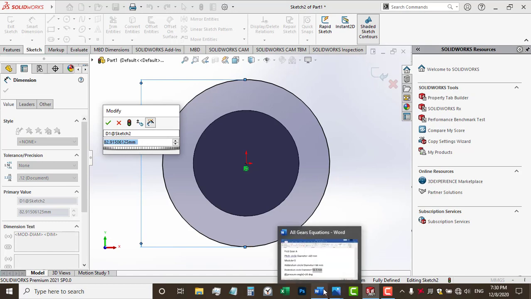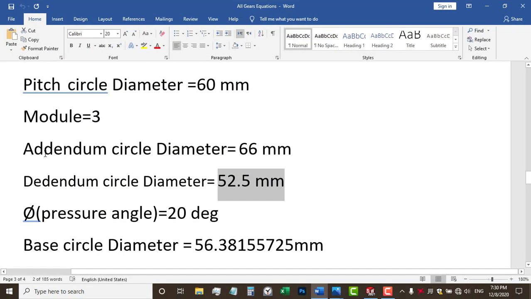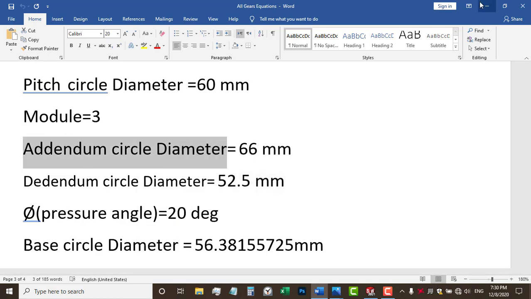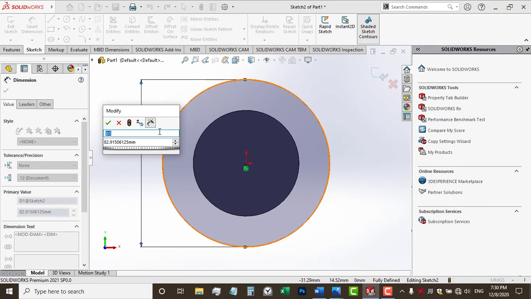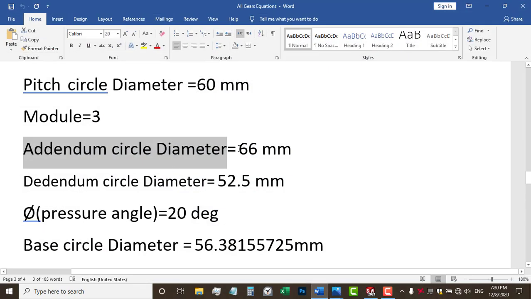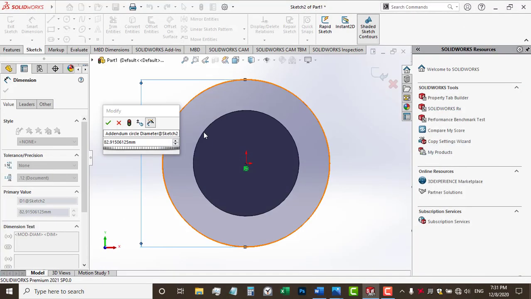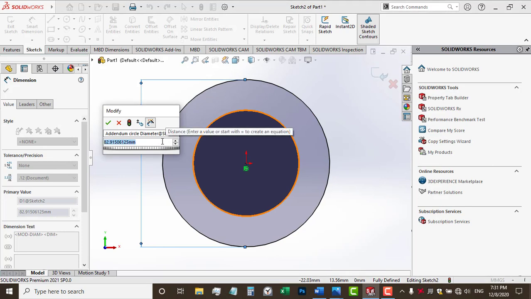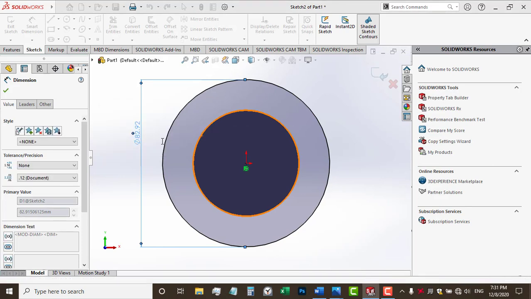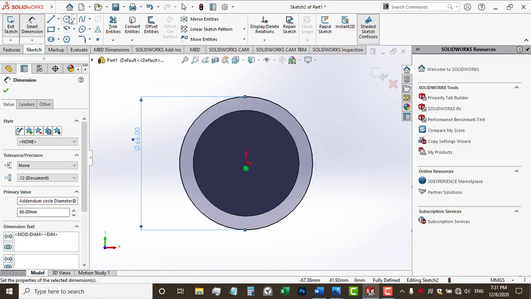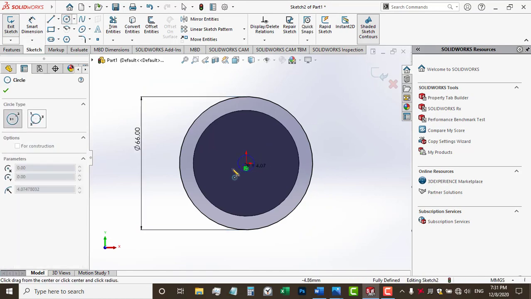As I did before, I'm going to copy the name of this dimension and paste it in SolidWorks. Then I will do the same for its value. I'm going to make the pitch circle.